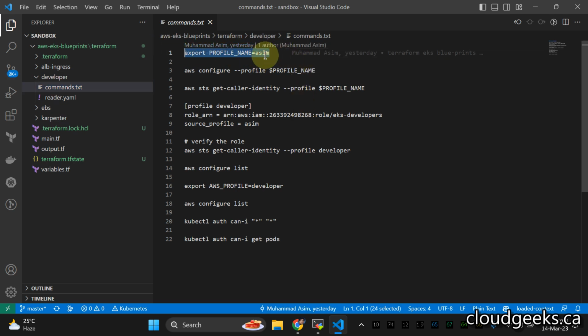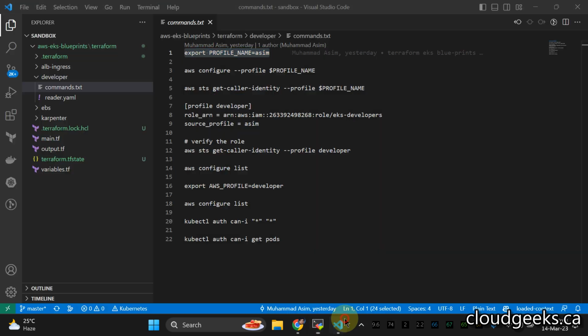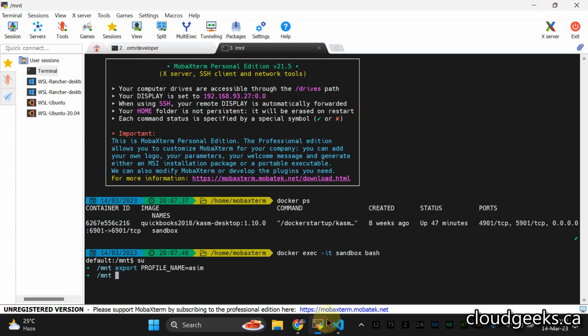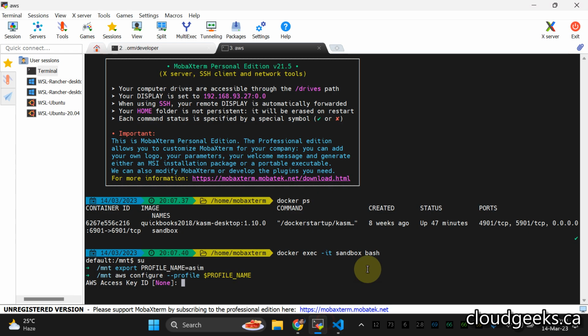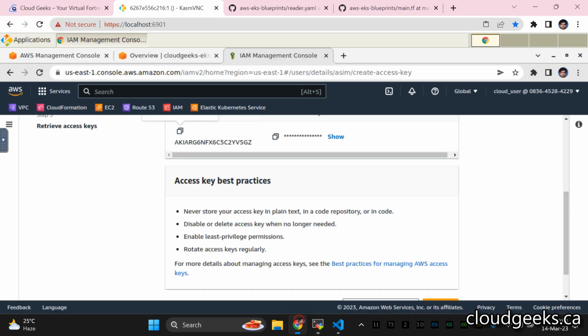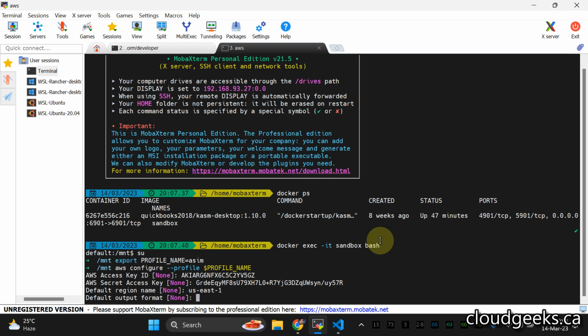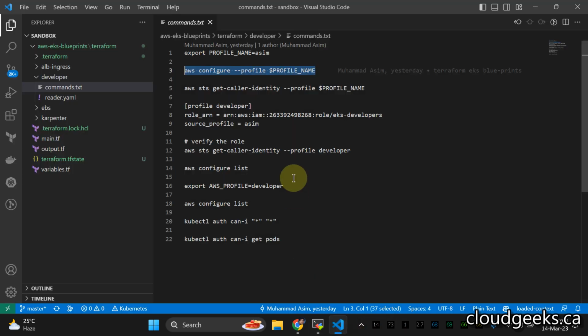Let's say this profile name is going to be Asim. So simply I'm going to export this file, and I've added all the commands here. So simply you need to copy these commands. So this is the profile name, and simply I'm going to add the credentials from here. So simply click this and paste it, and click this and paste it, right? So region is definitely going to be my region, US East 1, right? And let's say this JSON. And what we are going to do, simply copy the other command.